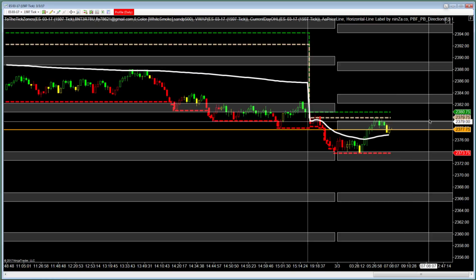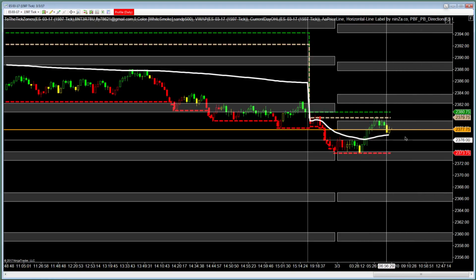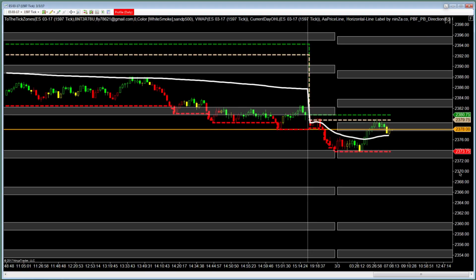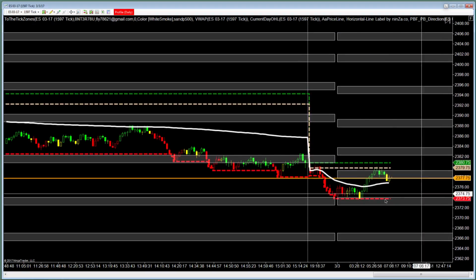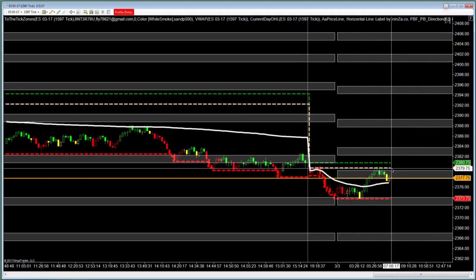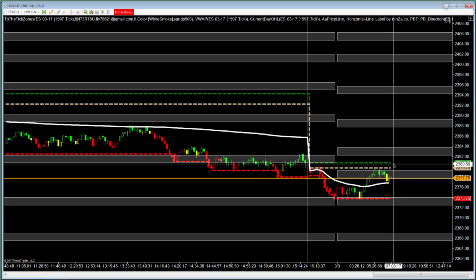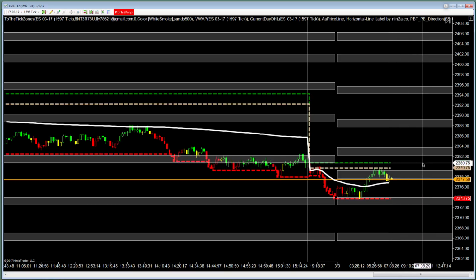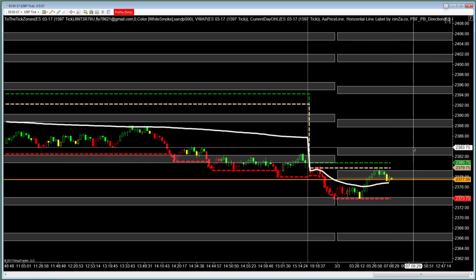Watch for the pullbacks, and as long as we stay above the 24-hour VWAP, look forward to a continuation to the upside. Now, if we get back up in here, let's say we close above this open, get to the overnight high here of 80.75, and then work our way up into the zone. Look for a pullback for this little area between the 80.75, 79.75, then push up into the top of the zone, 84.